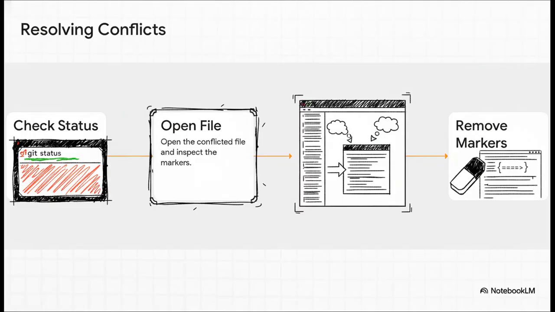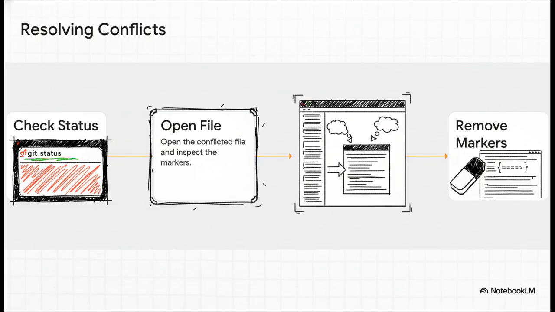All right, so how do you fix it? The process is actually pretty straightforward. First, you can run git status to see exactly which files have conflicts. Then you just open each file in your code editor. You look at the two versions and decide what to keep. Is it your code, their code, or maybe a mix of both? Once you've edited the file to look exactly how you want it, you just delete those special marker lines that get added in.